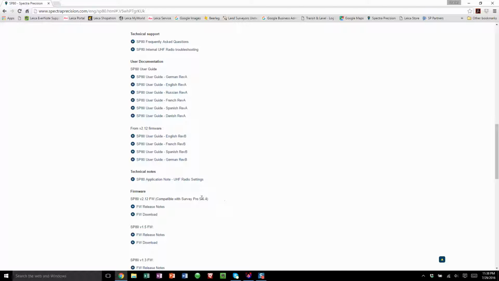So for this particular product, if we wanted to download the newest firmware version 2.12, we can download that, and it will download with instructions on how to install that directly to the GPS very easily without paying a repair center or service center to do that for you.